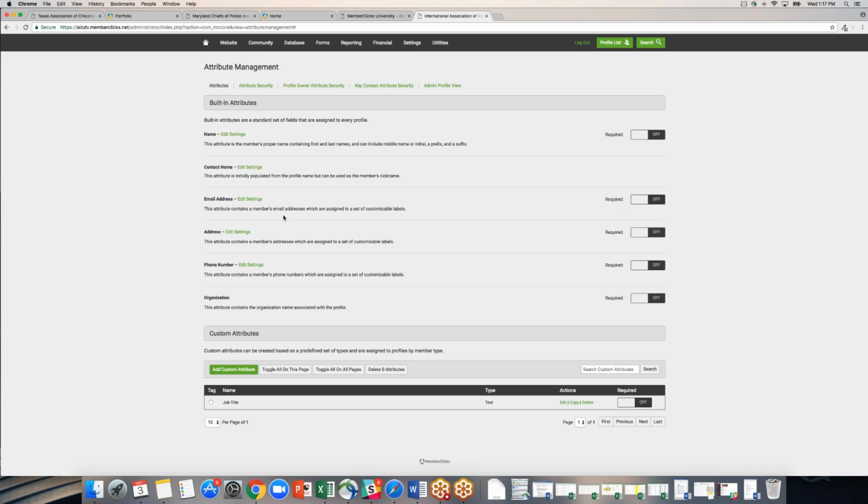Once your database is imported, I'm going to have you guys come back in here and complete attribute security and profile owner attribute security. That's these two links right up here at the top. I'll talk more about this once we get to this point in implementation. But basically, this is what's allowing your members to edit information within their own profiles. And then attribute security is determining what your members can see in other members' profiles. So if you had some type of directory set up, you obviously wouldn't want your members to be able to edit information in other members' profiles, but you would want them to be able to see some fields of information. So that's what attribute security will allow you to do.